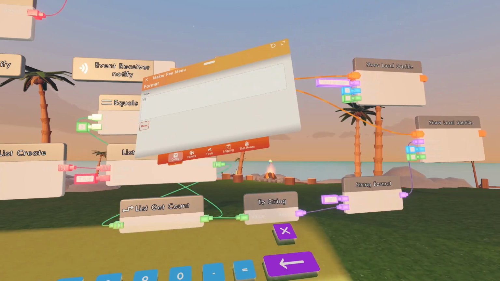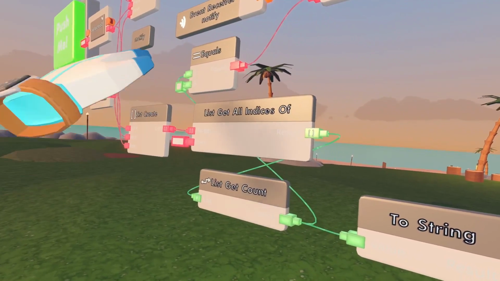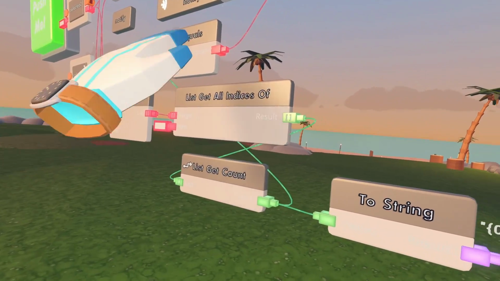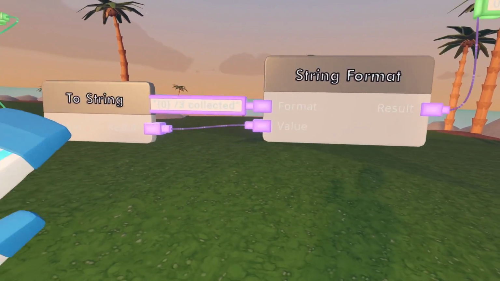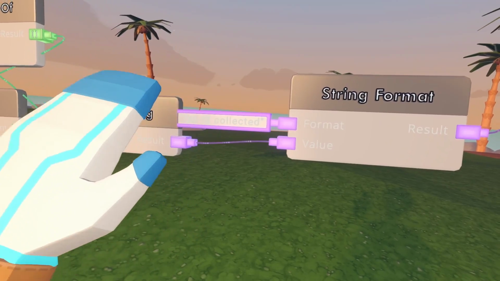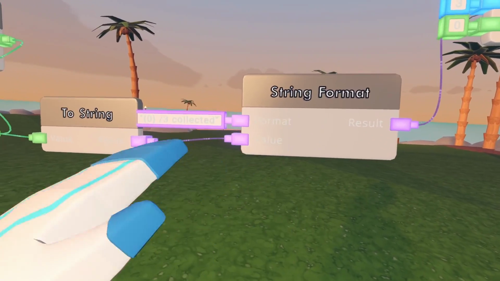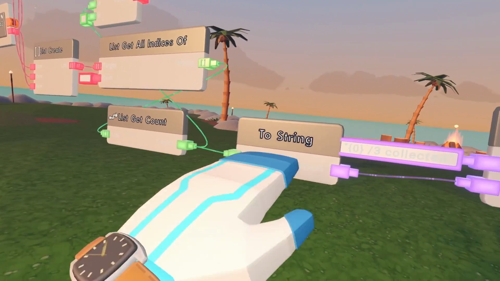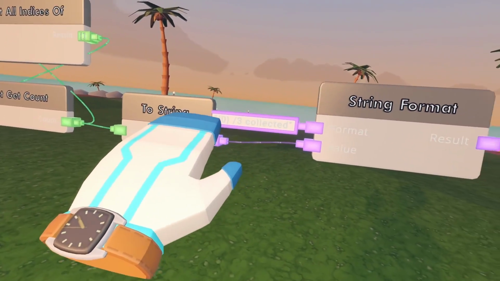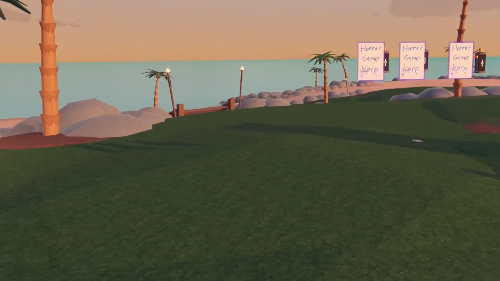So I'm going to configure that again. So now let's say that I collect 1, 1 does not equal 3, therefore the else will go. And since the else will go, it's going to spit out this message of whatever this input is /3 collected. And since at that point we will have only collected 1, this number will be 1, and so it will say 1/3 collected.